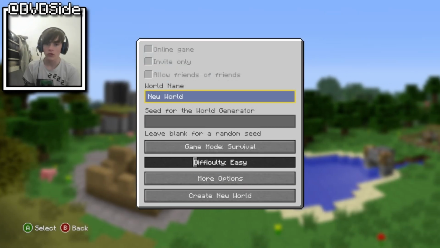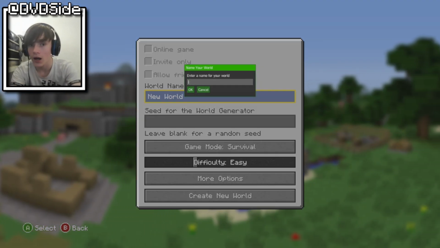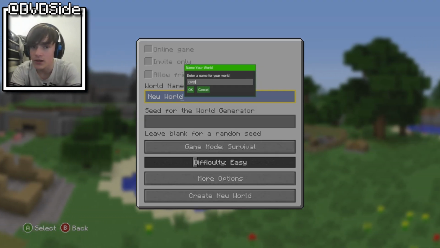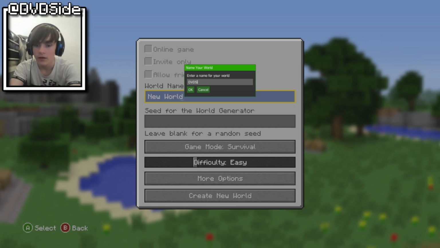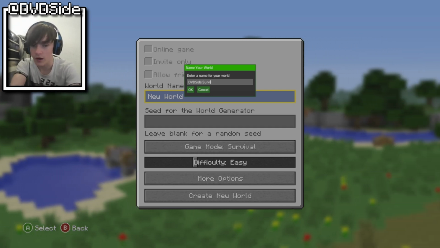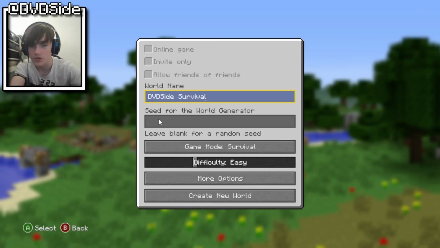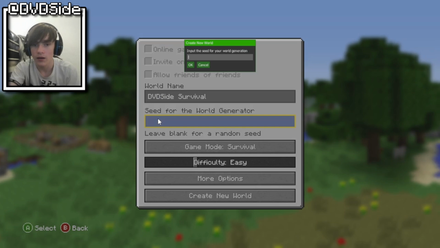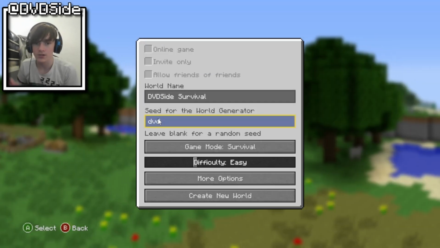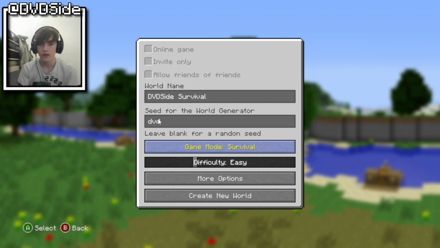Create a new world. I don't know what we'll call this. We'll probably just call it DVDSide survival, yep, there we go, and for the seed, we'll do DVD in lowercase. Alright, let's see, so yeah, we'll do survival mode.